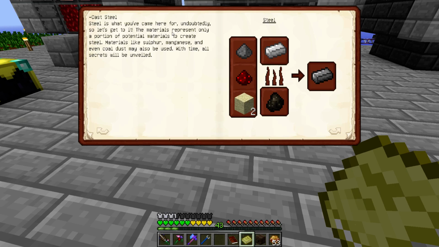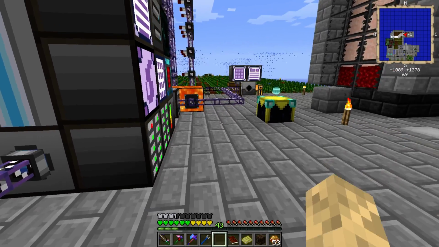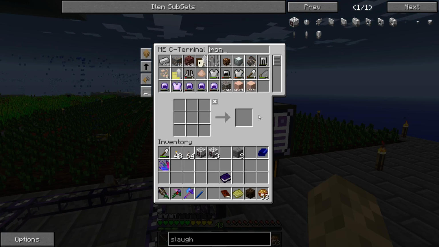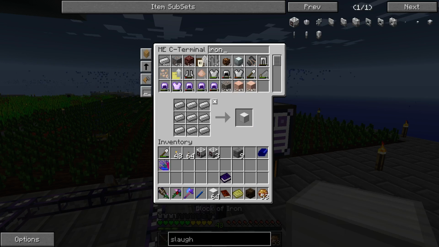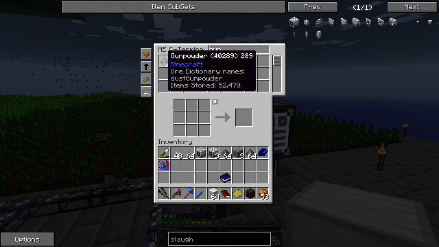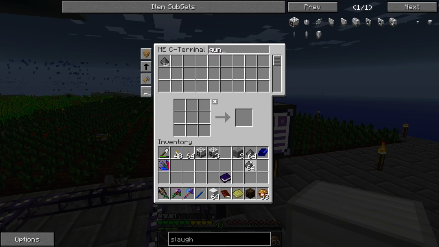So steel. Steel is what you came here for, undoubtedly, so let's get to it. The materials represent only a portion. So we need gunpowder. So we need, that's 2 to 1, and iron. I'm wondering if we can do this with blocks of iron. Kind of like the old Railcraft smeltery. So we need 1 gunpowder, 1 redstone stack, and 2 stacks of sand.